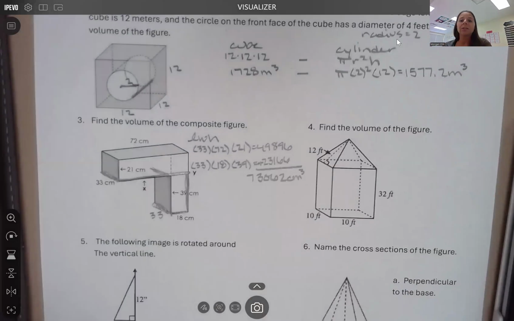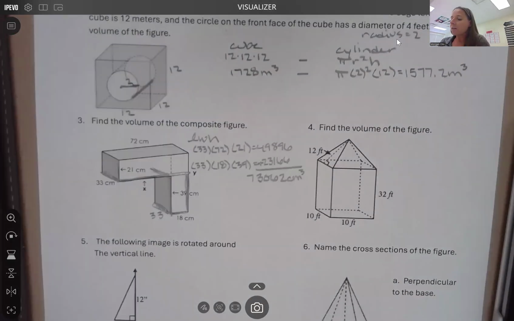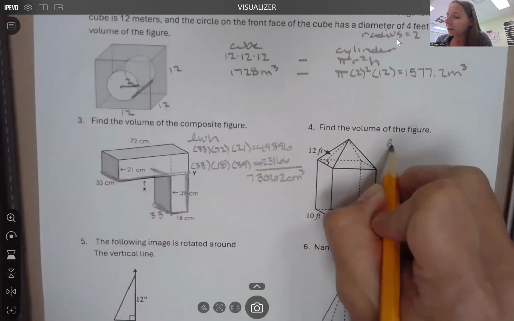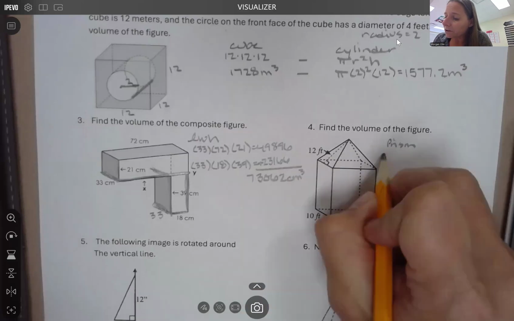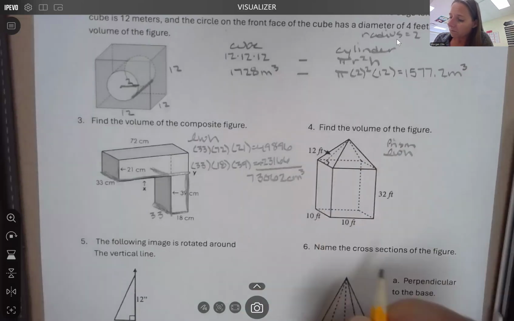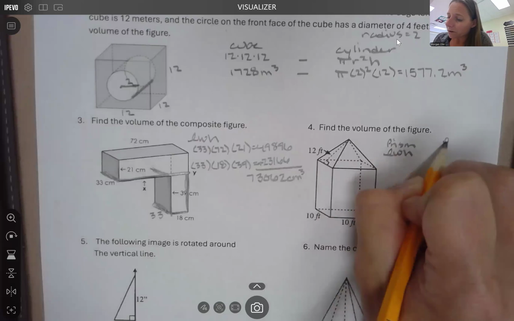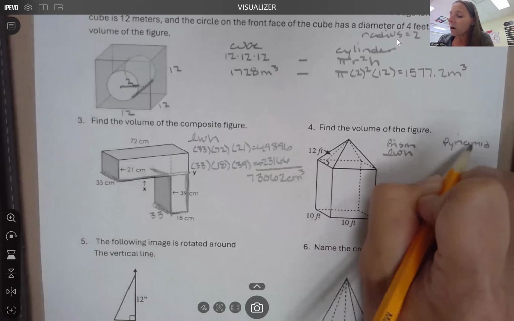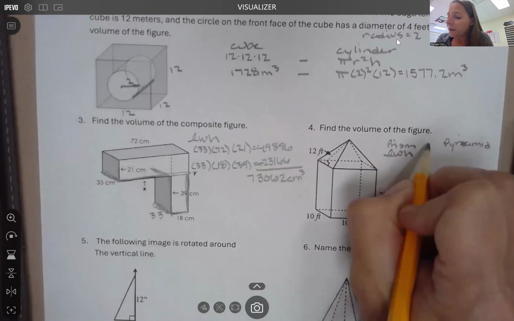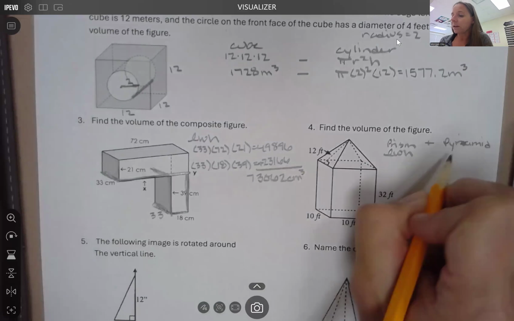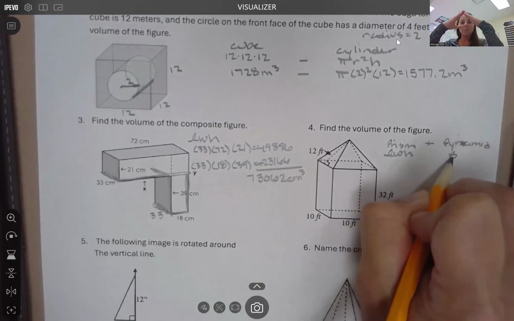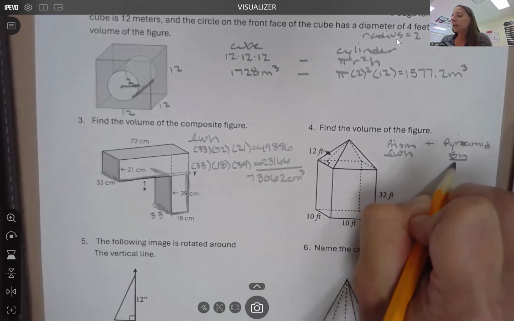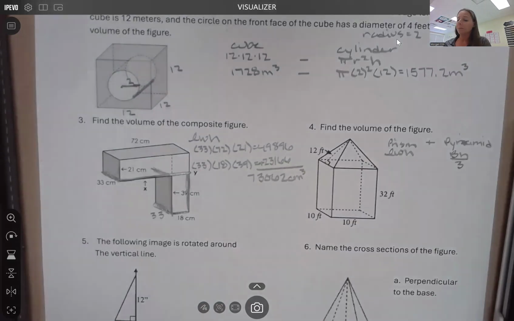All right, our next figure, think about what it is. We have a rectangular prism, so I'll just put prism. That we just did, rectangular prism, length times width times height. All right, and then we have a pyramid. And think, pyramid, and I might have just spelled this wrong. Okay, pyramid, do I add or do I subtract? You add. And the volume of a pyramid is big B times H divided by 3. Anytime it comes up to that point, that apex or that point at the top, you're going to divide by 3. So those are cones and any type of pyramid.